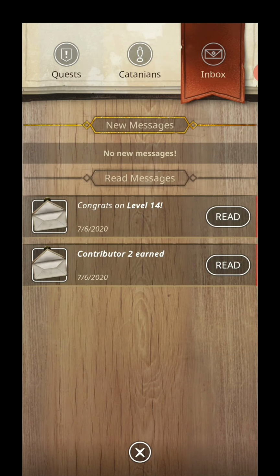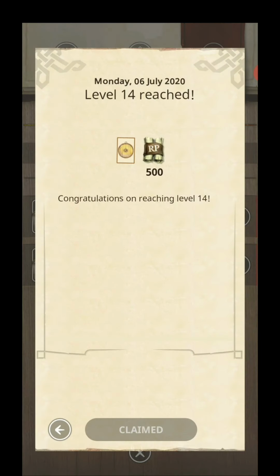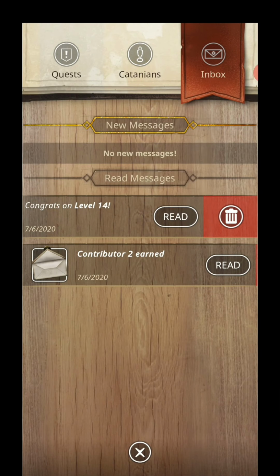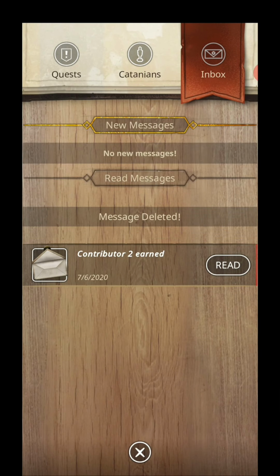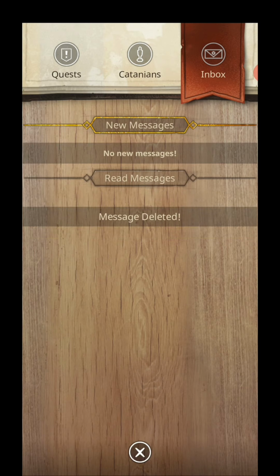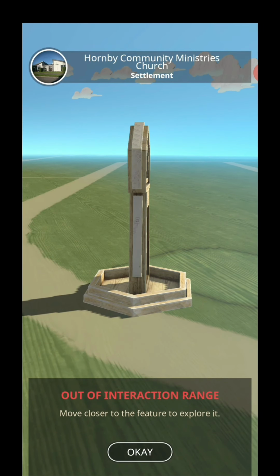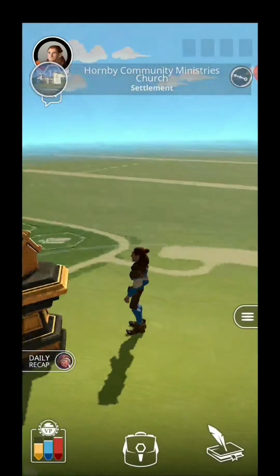So after that you have your inbox. This is where you get any of your achievements. Leveling up is generally 500 RP in a dev card. You can delete those, no problems. It'll also be where you find out about your mayors and other information in game.